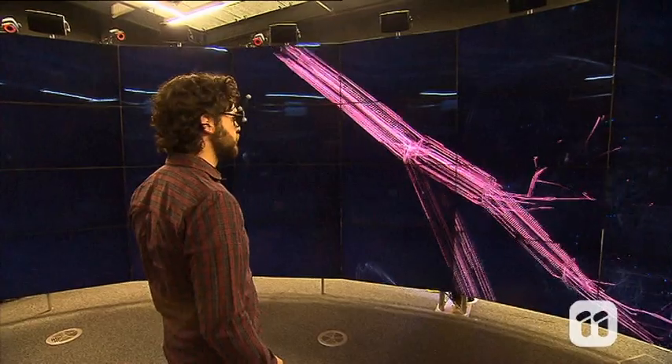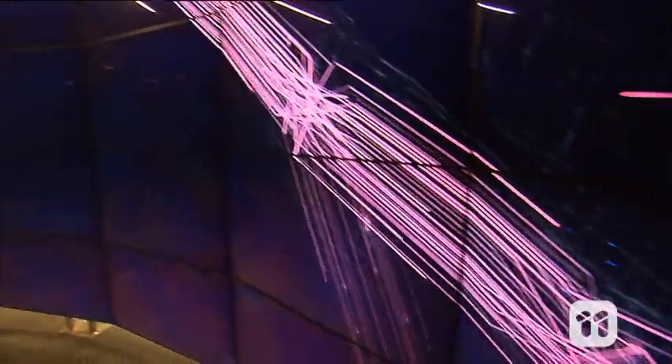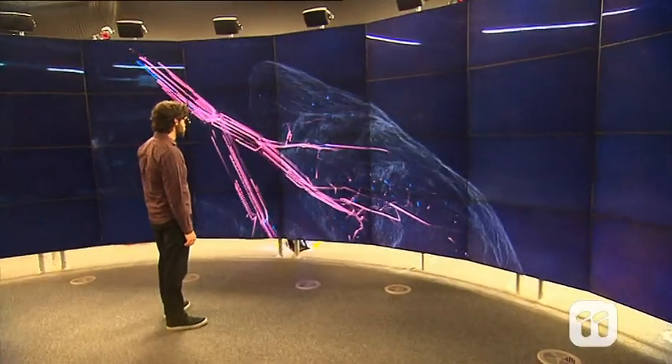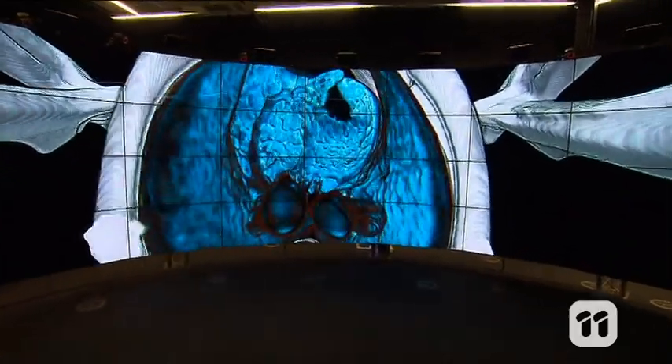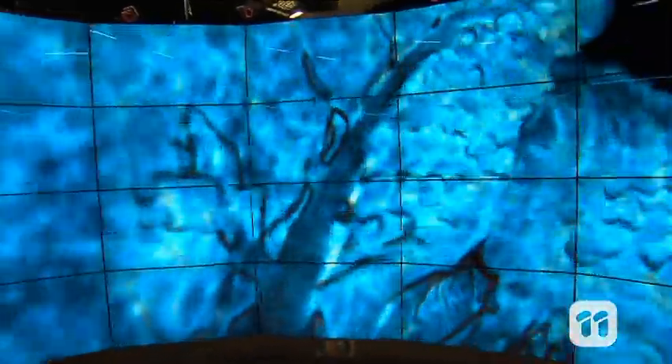Then, using real-life examples, scans, models and anatomical knowledge, we could create a lung using our design software. We could then combine the airflow and our digital models of the lung to create the full picture. By using the model in the cave, we can choose to scale it up so it's huge and even put the user inside of the lungs. Then they can explore.